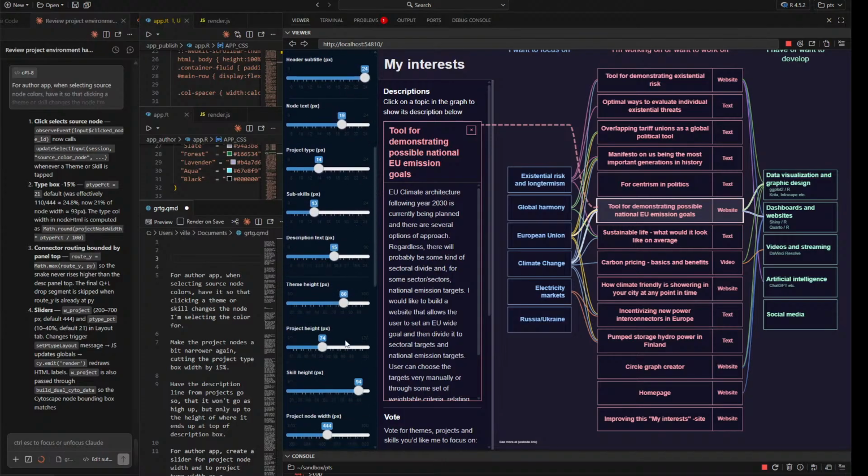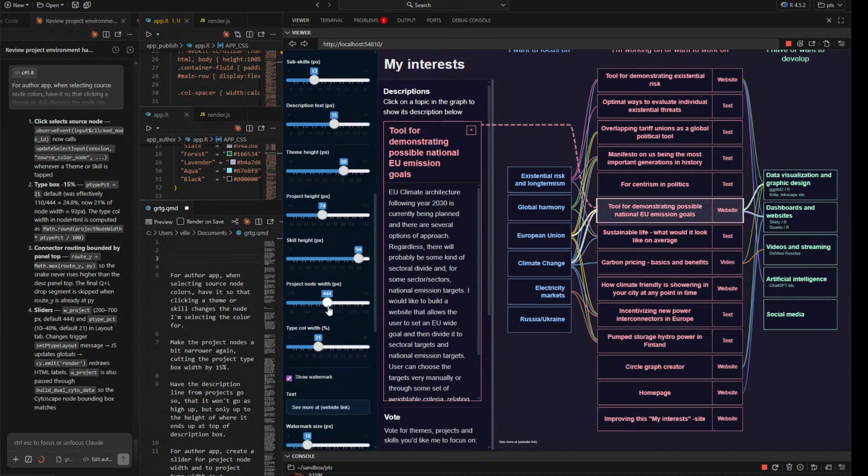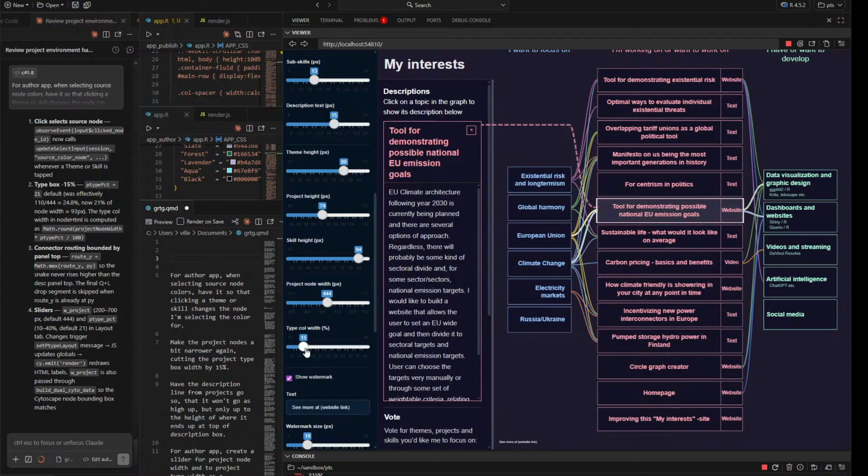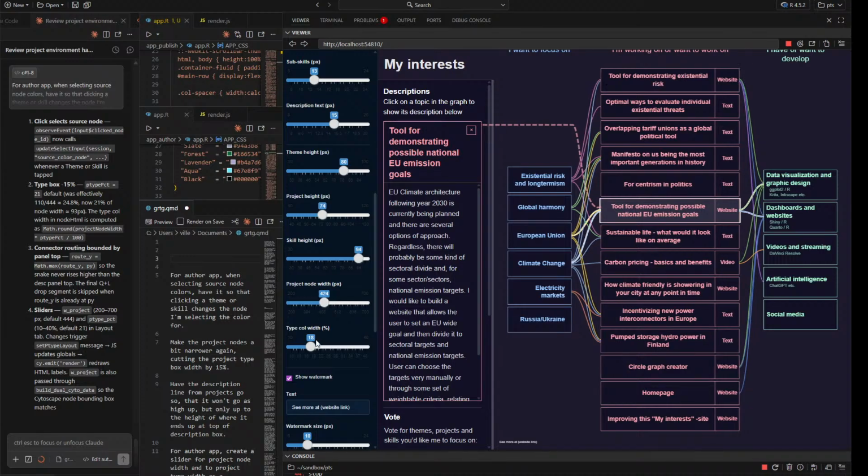Let's look at that project width. Let's see where it is. It's here. So we can make this smaller. We can make it as small as that and we're still fitting the website on one row.